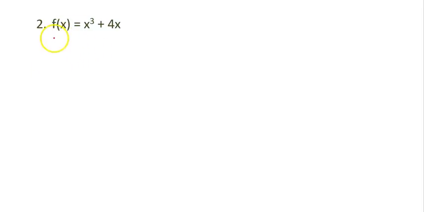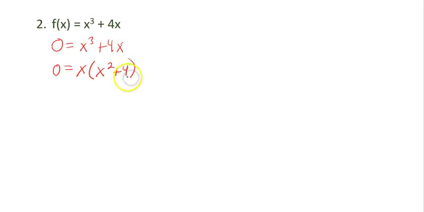Okay, example 2. Again, I'm going to start by plugging 0 in for f of x, and this time I need how many answers? 3, because the highest power of x is 3, the degree of this polynomial is 3, I should get 3 zeros. This one, again, factors fairly easily. It has a GCF of x, so if I take out an x, I have x squared plus 4. And I can actually work this pretty much like I did the last one. I set the x equal to 0 and the x squared plus 4 equal to 0. X equals 0 is nice and already solved, so there's one of our answers.